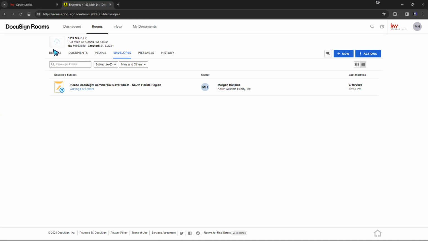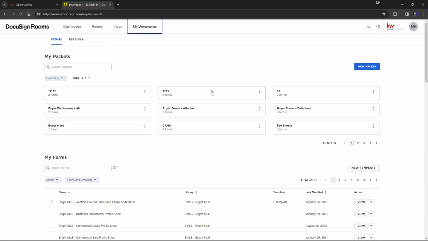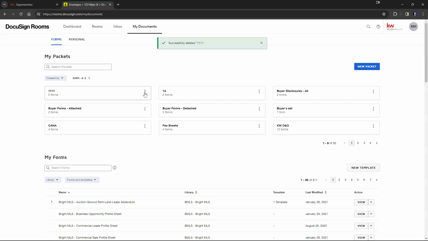All right, last but not least, let me see if I can cover the My Documents section right here. So we're going to take a moment. We're going to step outside of the DocuSign room here, because again, everything above this title right here is outside of the DocuSign room. We're going to click on Documents right here. And this is going to be where we can add those packets for us. Your Market Center will also be able to add these packets as well. So again, if you see some packets that you're not quite familiar with, chances are your Market Center may have added those for you.